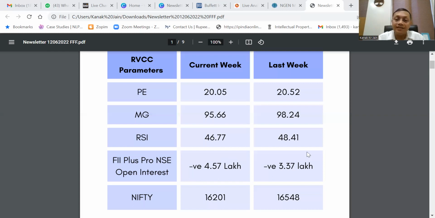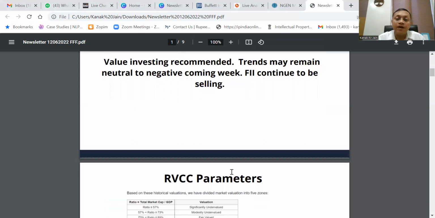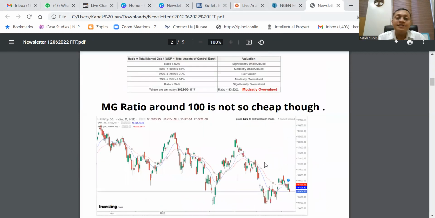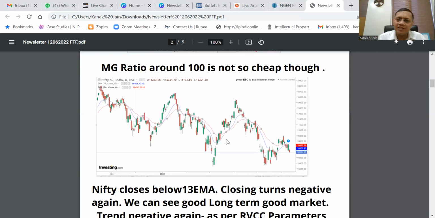Just to understand this a little more, in the second part of the bulletin, we have also given details showing how this is 95 and what the detailed combinations of the market capitalization to GDP ratio are. And this is another chart; there are various websites, and I have just taken it from one of them.